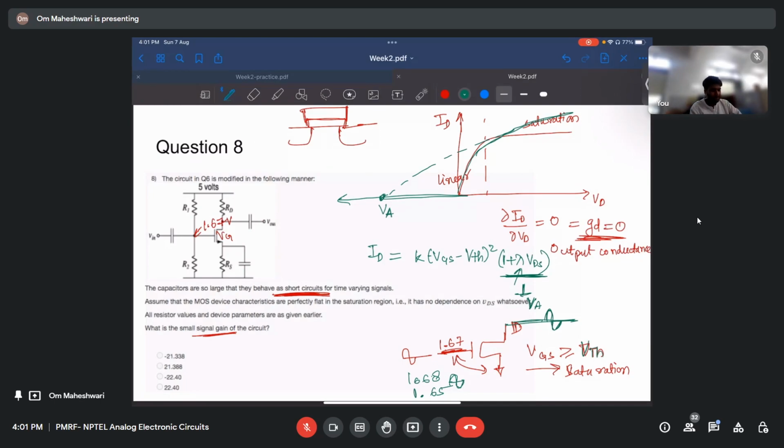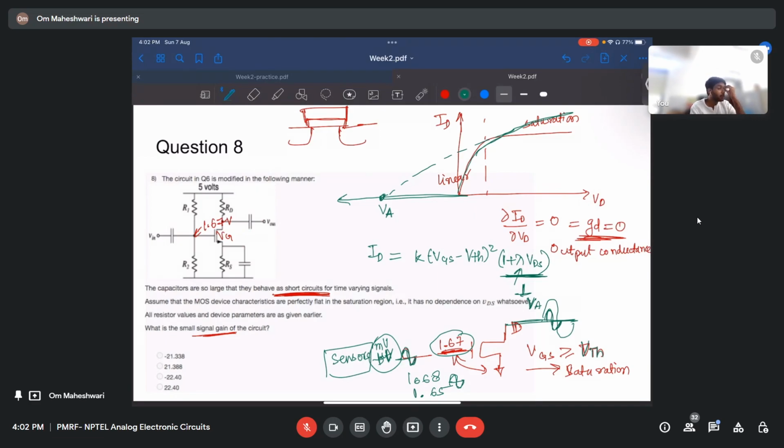Okay, sir. Understood. So the large signals are basically used for biasing, and the small signals are what we actually want to amplify. These small signals typically come from, let's say, some sensors. These sensors output very small voltages in millivolts or microvolts, and we want to amplify these signals to detect them and do something with those sensed signals. That is why we apply these small signals in MOSFETs to get an amplified version.